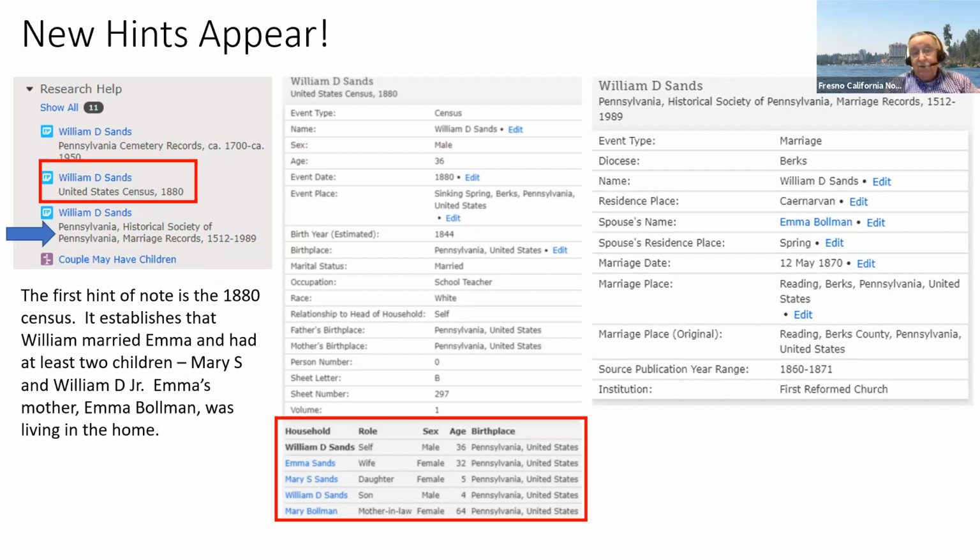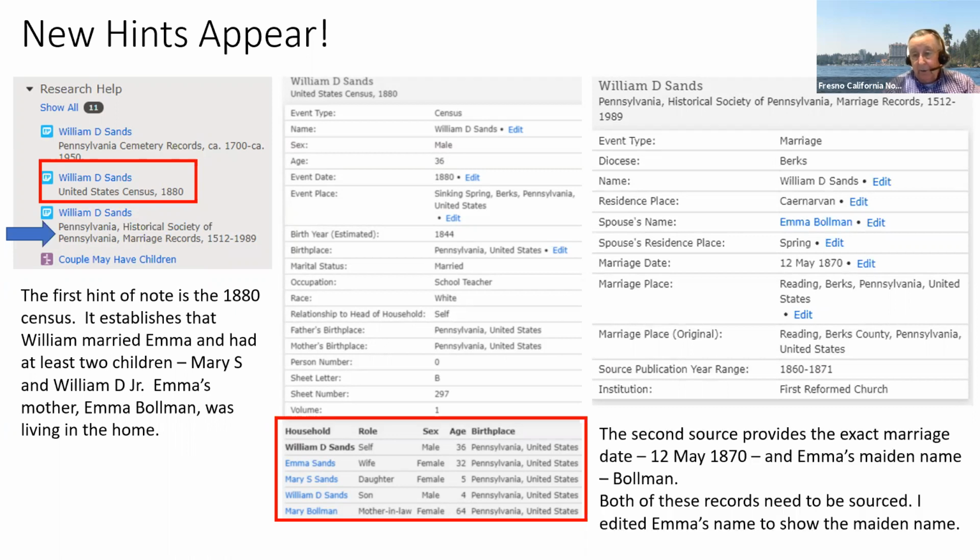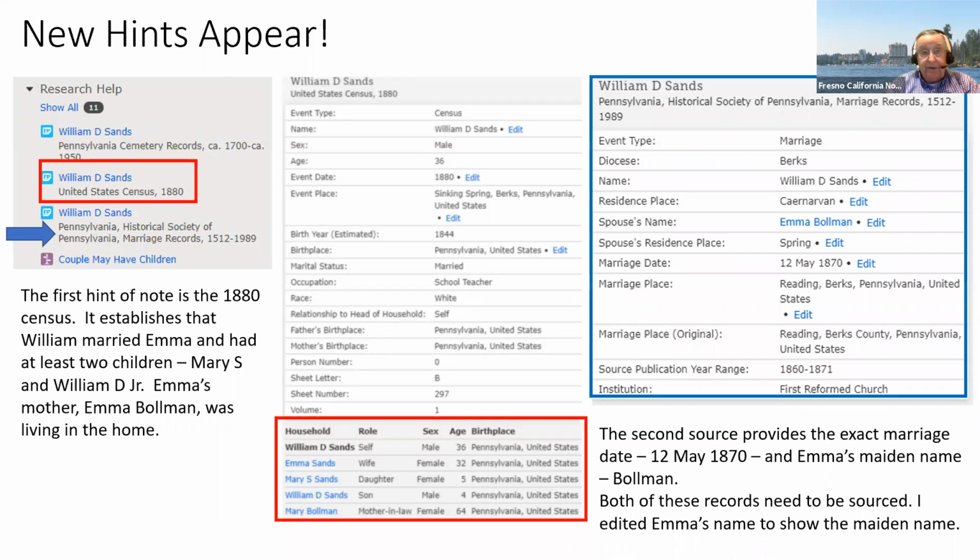So through using just some hints on this guy and going through the different hints and sourcing them out, I was able to put together a whole family. And everything agreed, everything made sense. And I had now a family of 4 people, and 3 of them were new in tree. In fact, I actually did some of the Bowman stuff and added them. And so this is really not hard to do at all. So that's our presentation.